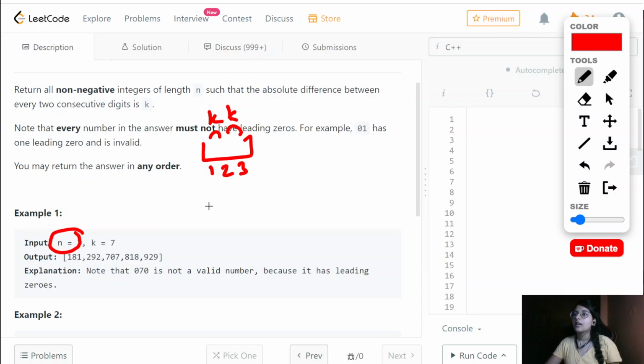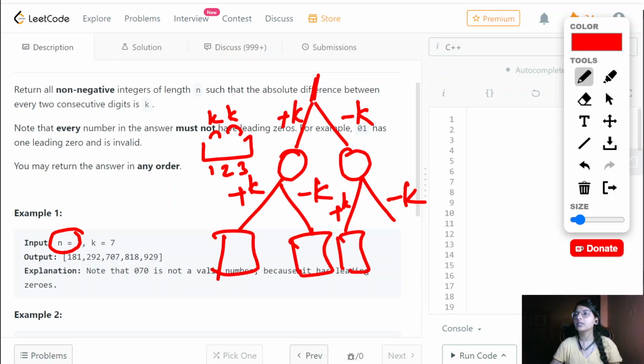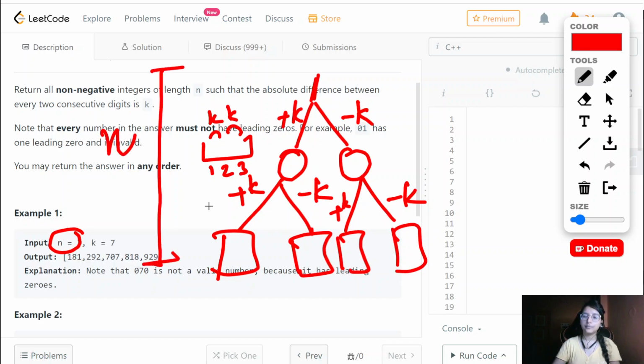So we can start from 1, and then we'll check whether we add k or subtract k. Like this, we'll get something here, then we'll again check plus k or minus k, and then again plus k, minus k, and we'll check out the other digits which would be there. We are required to do all these things until we reach level n. Like this you can see that we were able to form a particular tree, right? And this is basically a recursive tree.